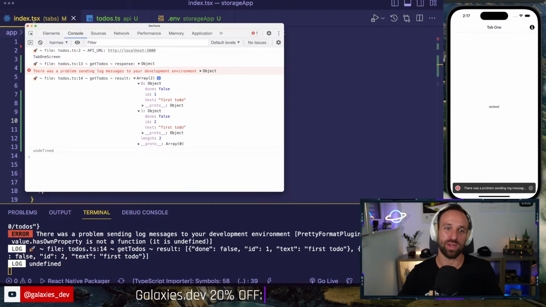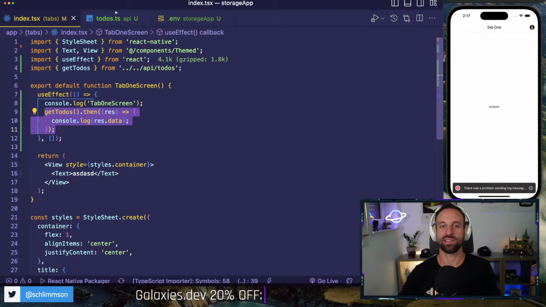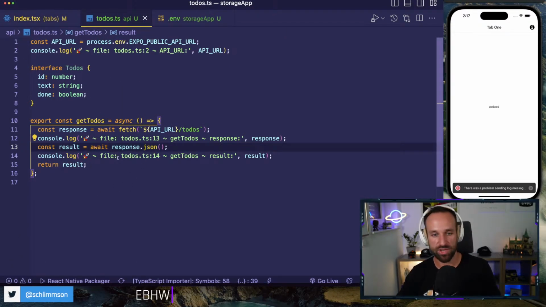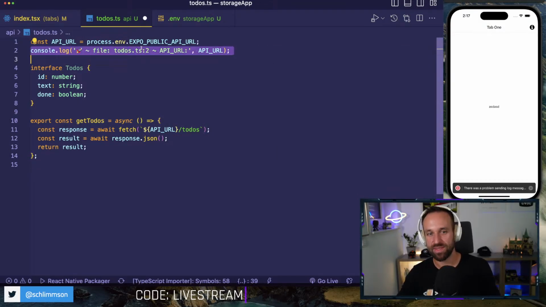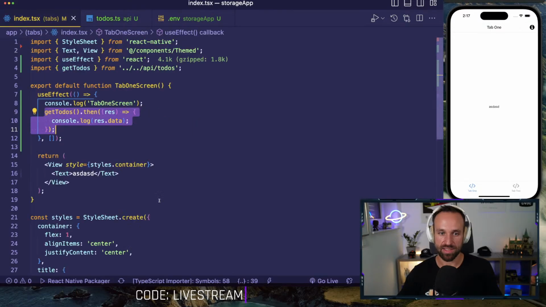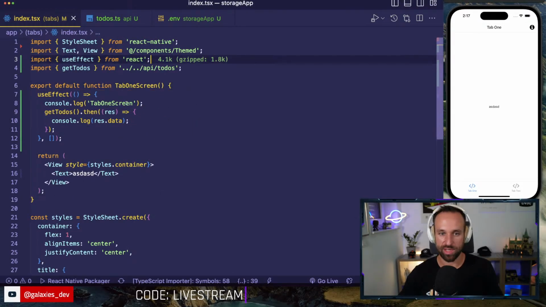This is the basic way how you can do it. You can make your API calls. You can do it like this. You can use fetch, or you can use Axios, whatever you prefer. But this is actually not the best way today. So now let's add TanStack Query and see how we can transform this.